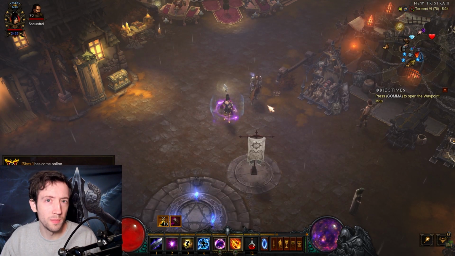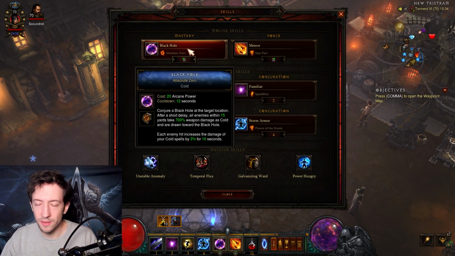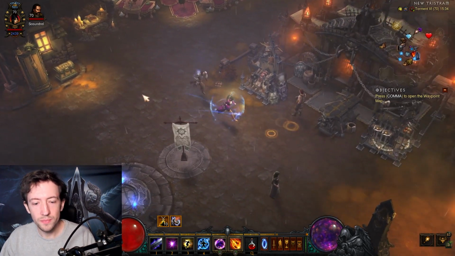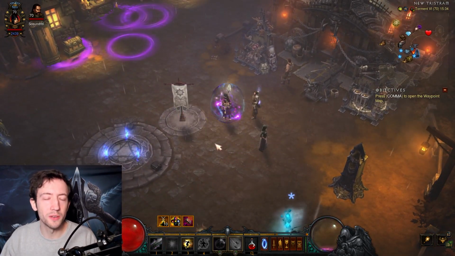Next thing you can do is the black hole. A lot of Tal Rasha builds include this for extra damage or as an extra elemental buff. And it's a very useful tool to group up enemies and then blast them down from a distance. So that's usually what I want to do. You have a pack, you pull them together, and then you throw your meteors in there.